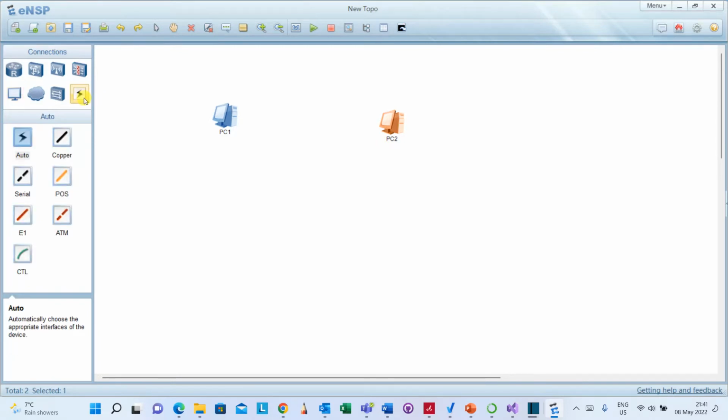I'm clicking on the cable so that I can choose which cable I want. Same as Packet Tracer, if you're not sure which type of cable to use to connect these two, you can click here and the system will decide for you. Then I click there. You can see these PCs only have one Ethernet port, and the port being used is Ethernet 0/0/1. To get rid of these, you just left click or press escape.